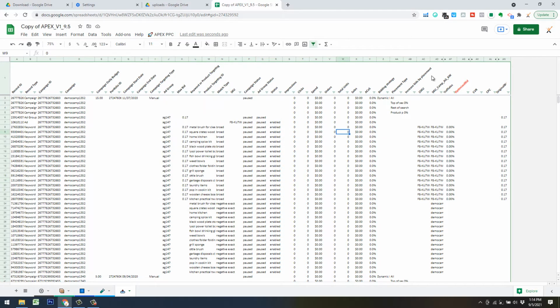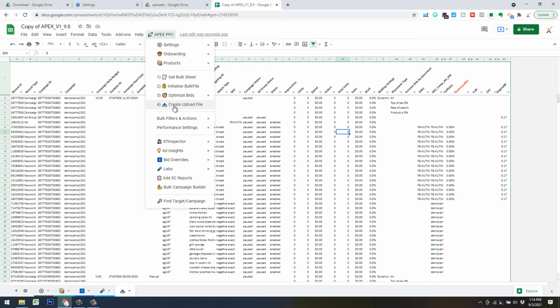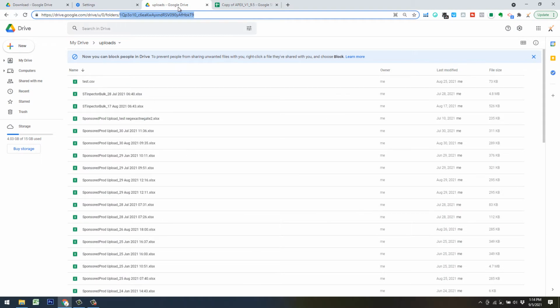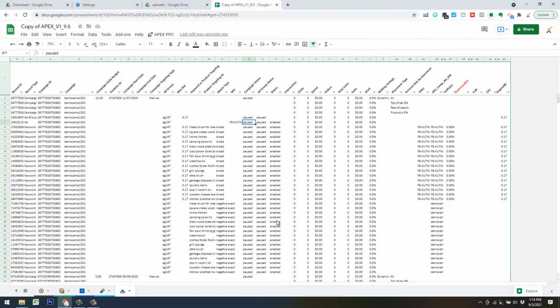In one fell swoop, it takes our current bids, looks at our current metrics and our bid inputs, and then readjusts our bids so we can upload a final formatted file to our upload Google Drive folder, which, if you recall, we created. First, we took that ID and plugged it into the settings page, so that's how it knows where to save that file. Then it's as easy as taking that file in the upload folder and uploading it back to the bulk ops platform.